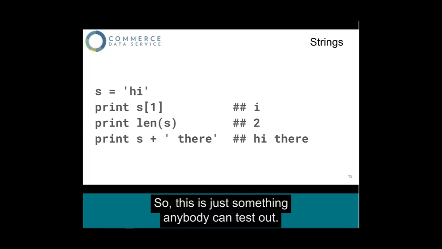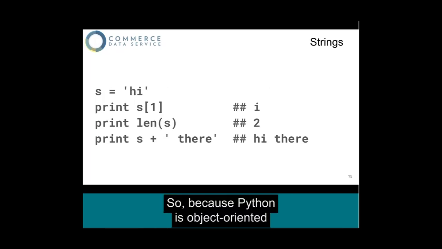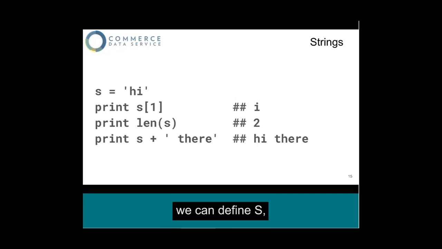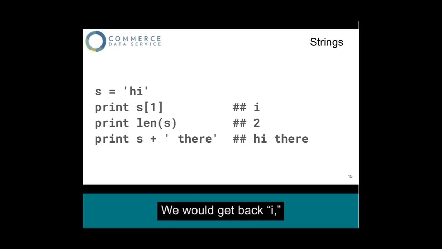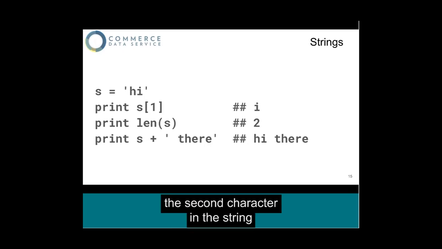This is something anybody can test out. Because Python is object-oriented, we can define s, short for string, as hi. If we were to print s1, we would get back i, the second character in that string, because we start the count at 0.